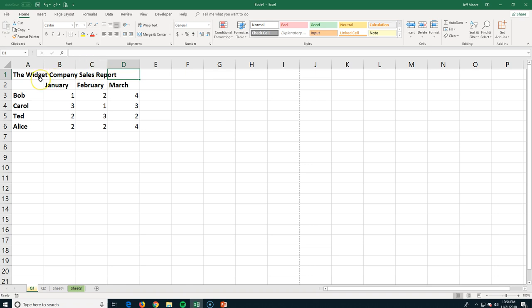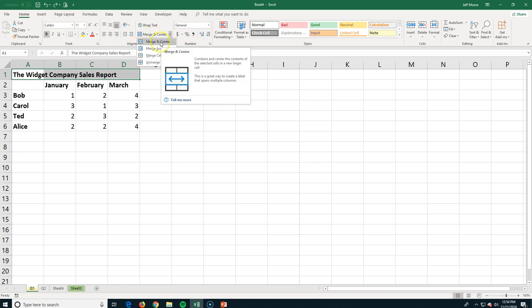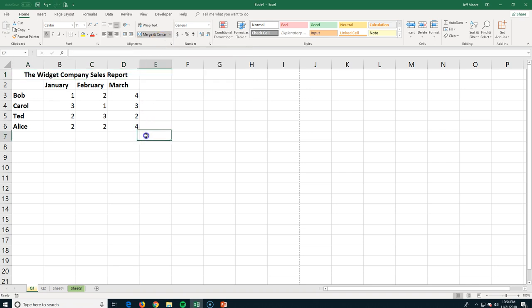The next I want to do is I want to merge and center these cells. So I'm going to highlight this cell, the A1, where it lives, and I'm going to go all across the range where I want it to be. And I currently have 4 cells, but if I go to my alignment group and I come down to merge and center, I'm going to merge and center this across the cells. What I've done, I've effectively eliminated the lines between B and C and D and A and B. This is considered to be one big cell here. So you see the whole thing now is what's highlighted.